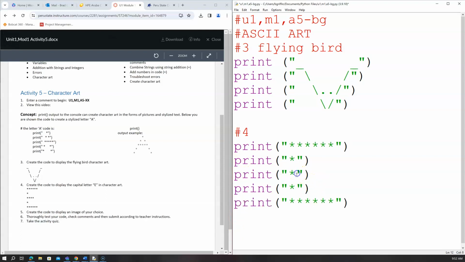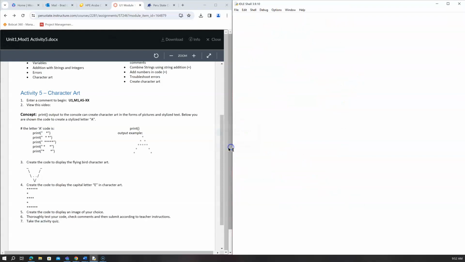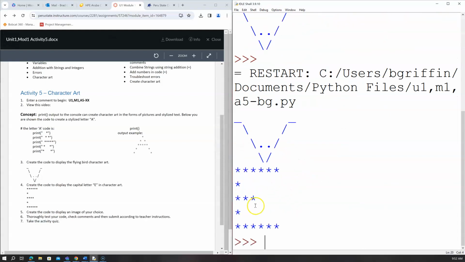Then I'm just going to add a couple of asterisks here, and that should give me the right character. So copy and paste. This is probably the only class I have where I'm going to tell you to copy and paste. But this should create something similar to, saves it, and there's our stylized capital E.